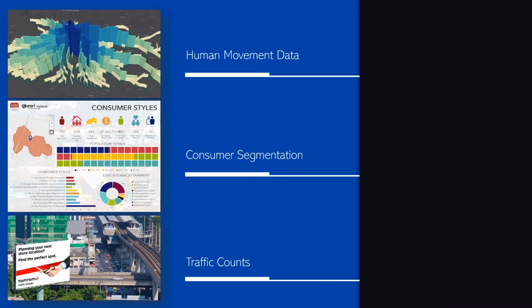And from here, moving on to some other data. So we have a variety of different data sets that can be ingested into the platform. So some of the big ones we're seeing at the moment, starting with human movement data. So this is derived from mobile cell phone counts and data. And it helps us to understand the flow of human movement at different times per day in different areas. And this can either be for larger regions, or it can be very specific and granular if you're potentially assessing one particular mall, shopping center, or development area.